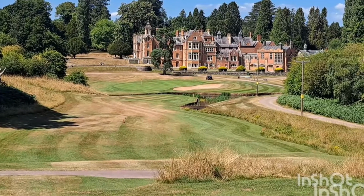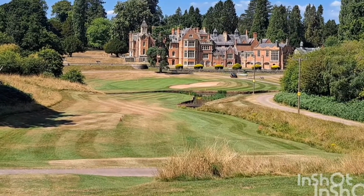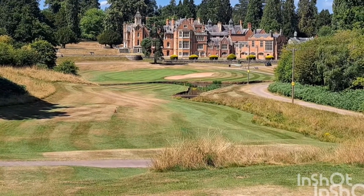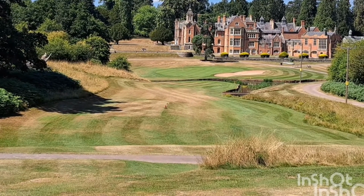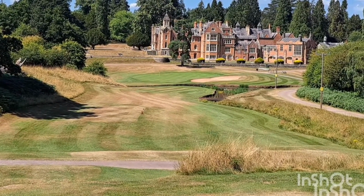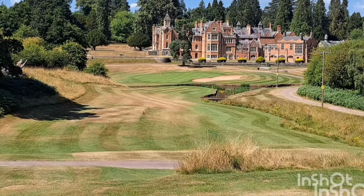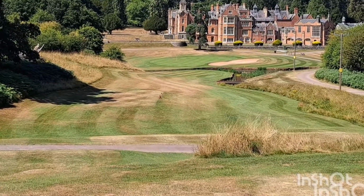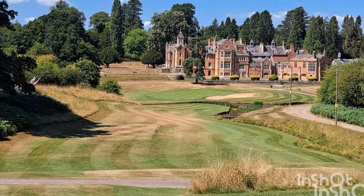Well, what a finishing hole here at the Rolls of Monmouth. 199 yards, par 3, into a breeze as well. You've got the pond right down the right hand side and going across the front of the green. Tight in the rough on the left, there's a space just before the pond, before the wee ditch bit. And I can just say that Benedict, the stunt golf ball's refusing to come out for this. It's too dangerous, he's not having it. Not worth it, so we'll just have to play a normal ball here. Hope for the best, see what happens.